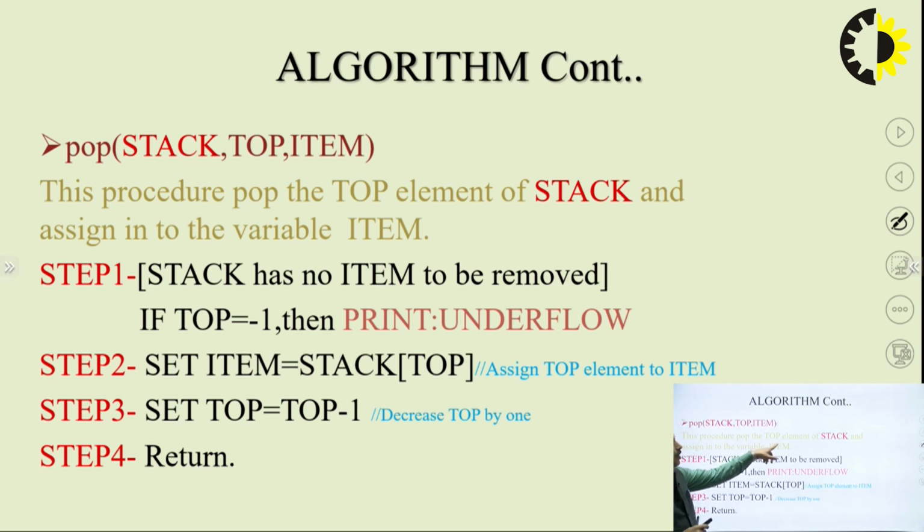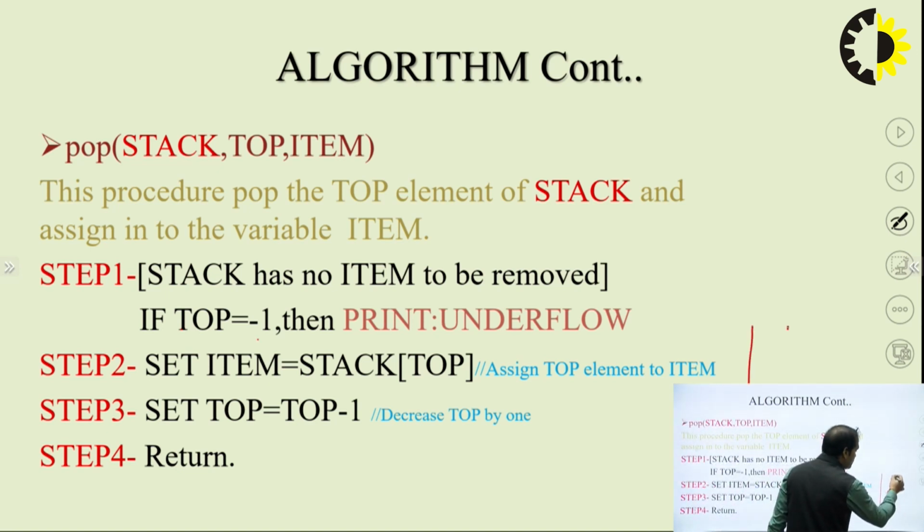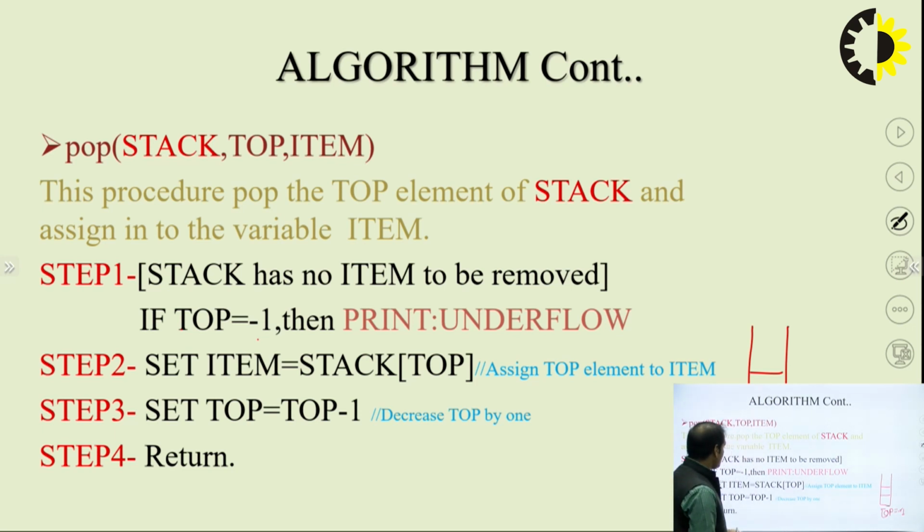This procedure pops the top element from the stack and assigns it to the variable item. That means a deleted item must be stored inside item for future reference. Step 1: the stack has no item to be removed. If your stack is already empty, then the stack is underflow. The condition is top equal to -1. I already showed that if top is equal to -1, that means your stack is empty, and this condition is for underflow.